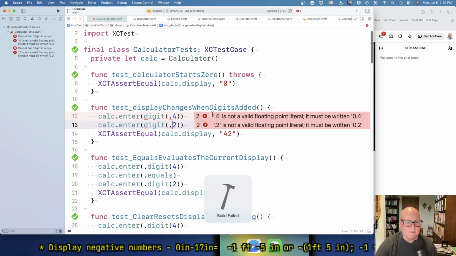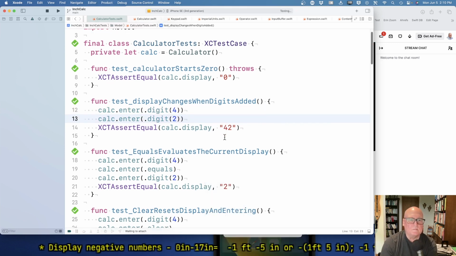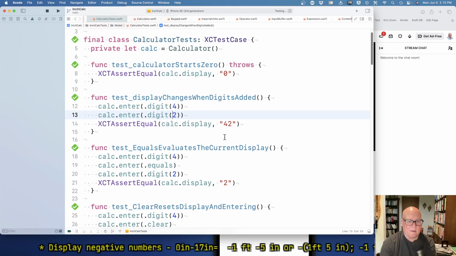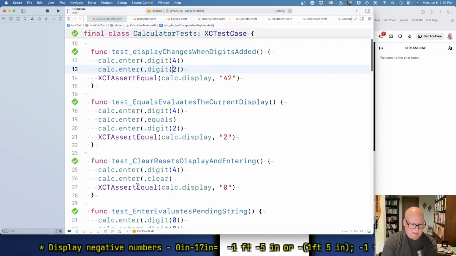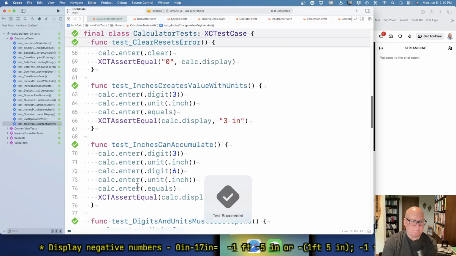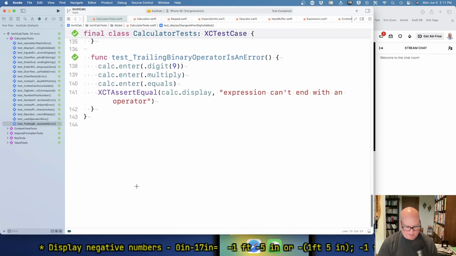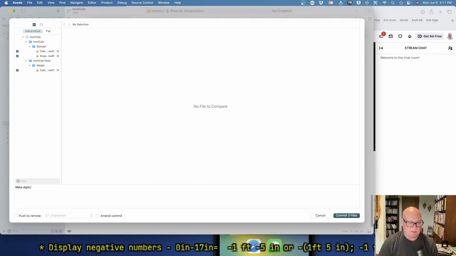All right. Oh. A little misplaced there. Okay, so notice what this has done now since we got them all. Everything is all calc.enter. No separate functions. All right, so make digits, use calculator.enter.